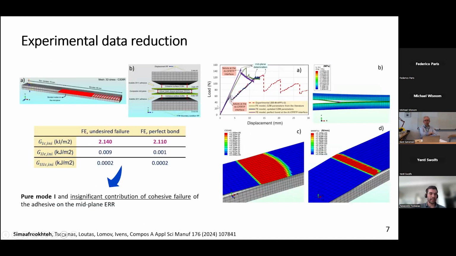So in our case, we needed also to use some numerical modeling using cohesive zone modeling and VCCT for two reasons, actually, to compare with the analytical predictions and be sure about the energy release rates that we calculated. And also, in the numerical model we wanted to simulate the interface of the stiffener with the composite as a perfect interface. So only in the numerical model, we assumed that we have no secondary failure in this interface in order to find the fracture toughness values for the composite itself. That's all from my side.